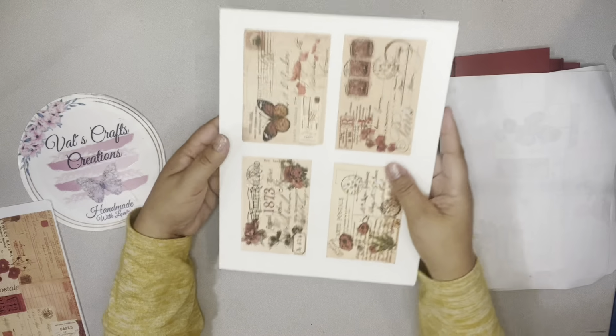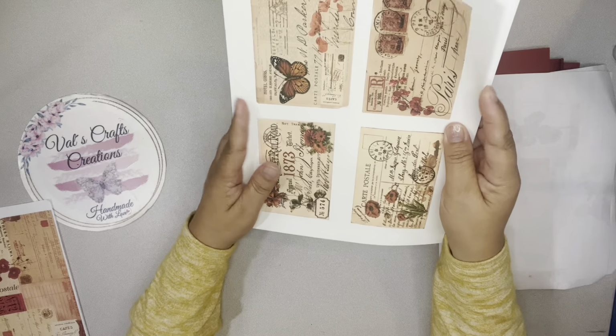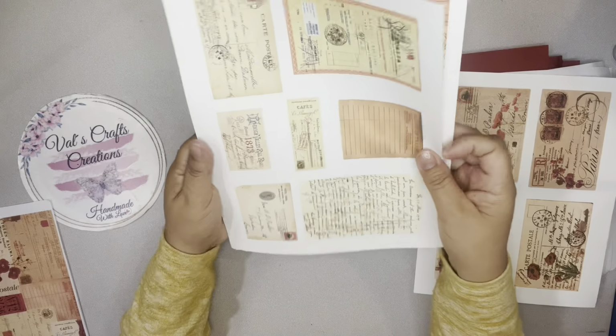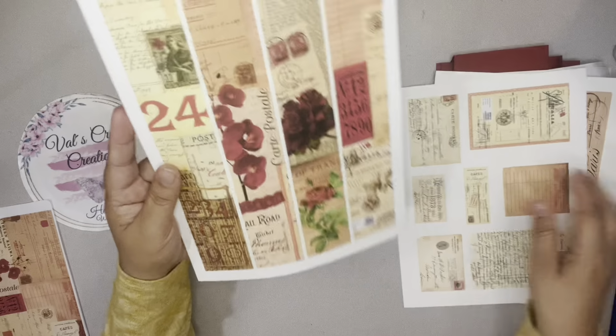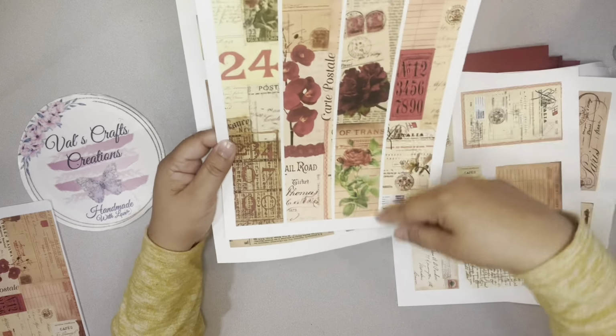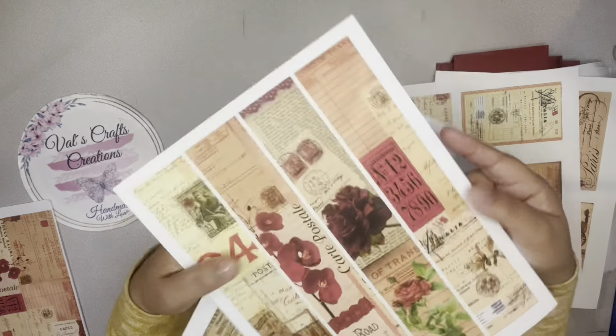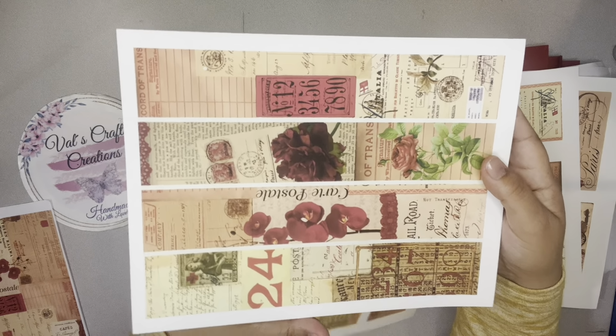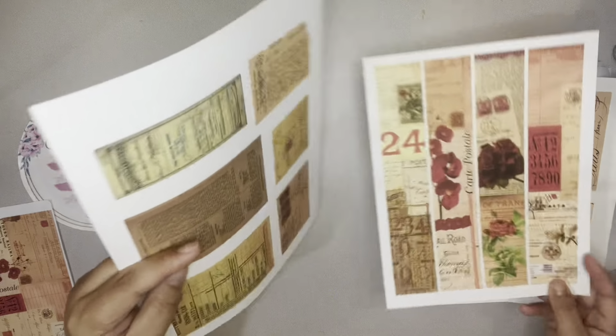It brings this postcard that I think I'm going to use as pockets. And it brings more ephemera. It brings this page, it looks like belly bands, but I think it's to do collages. So I may cut them into smaller pieces and use them. I don't know yet what I'm going to do.